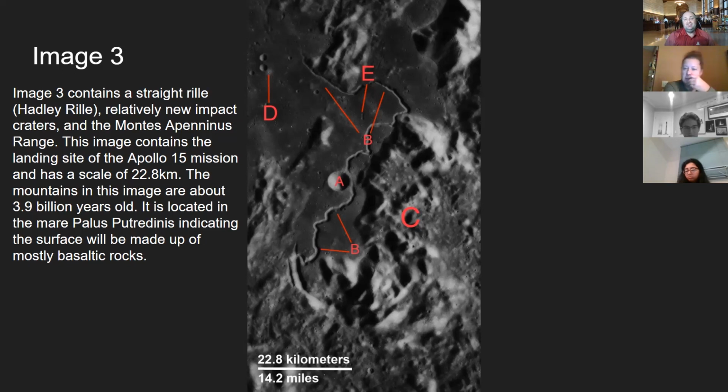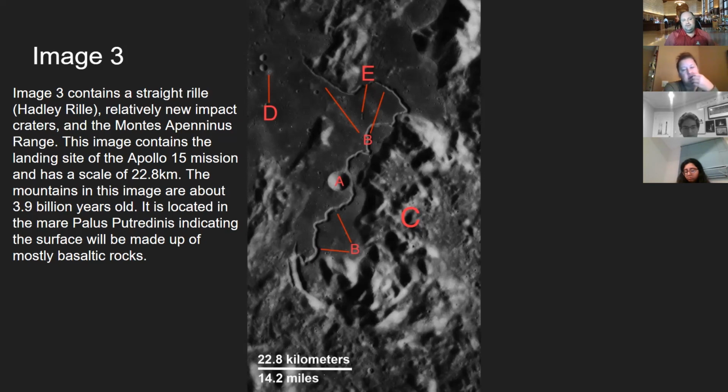The highlands in general are the original crust of the moon. So when the moon solidified after formation, there was a time where the moon was just this ball of bright material. There were no mare. And then over time, the mare formed after the large impacts weakened the surface enough so that eventually later on, magma forced its way through the surface and filled in some of those low-lying areas.